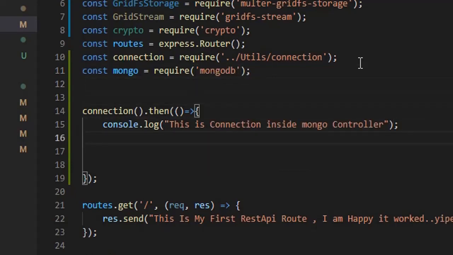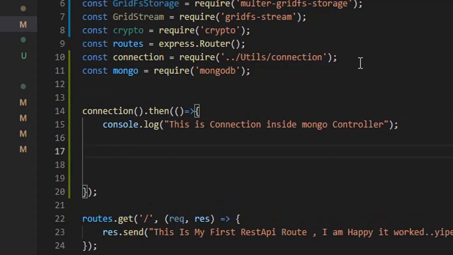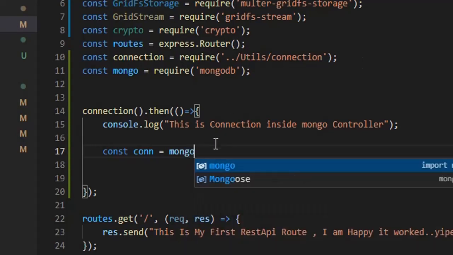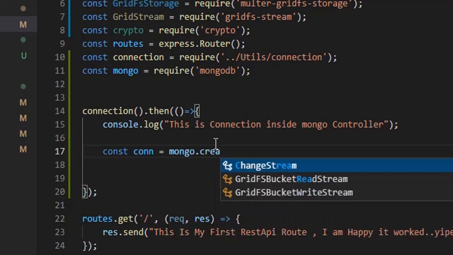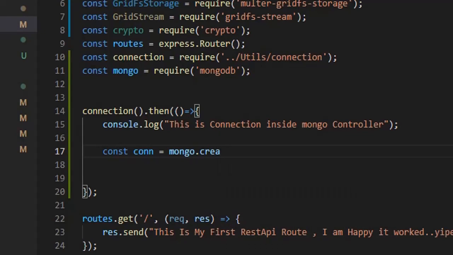So in our API controller class, this is where we're going to do that, because in this class we're going to upload images, right? So first of all, we're going to create a constant. Let's just call it con, meaning connection, a short form. We're going to open a connection. So we're going to say mongoose.createConnection. Since we want to use GridFs to upload images, we have to open a connection. Once the connection is open, a function is triggered. So let's open the connection now.